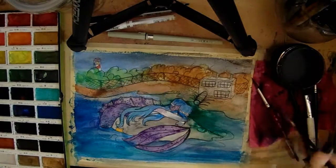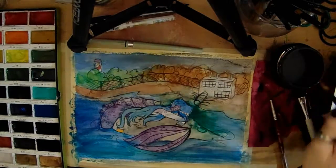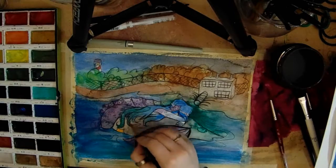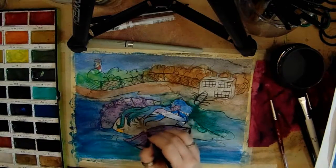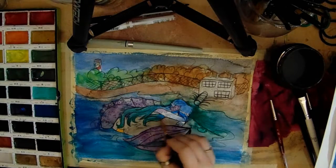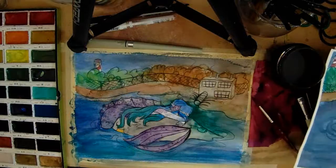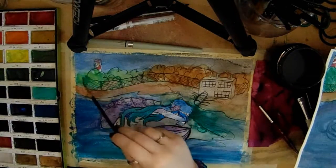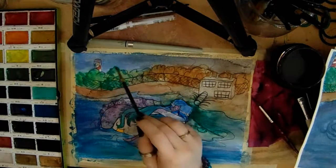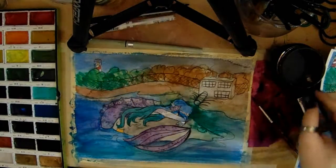But yeah, I'm just building up colors and everything, and I let it dry and come back to it and all that fun stuff, because watercolor takes a bit to dry, especially when you make it super wet like I do. And I'm just adding green parts to the hair and to the tail, and I actually don't add the green bits to the tail yet, but I will. Okay, I'm making more shrubbery bits look more like shrubbery.